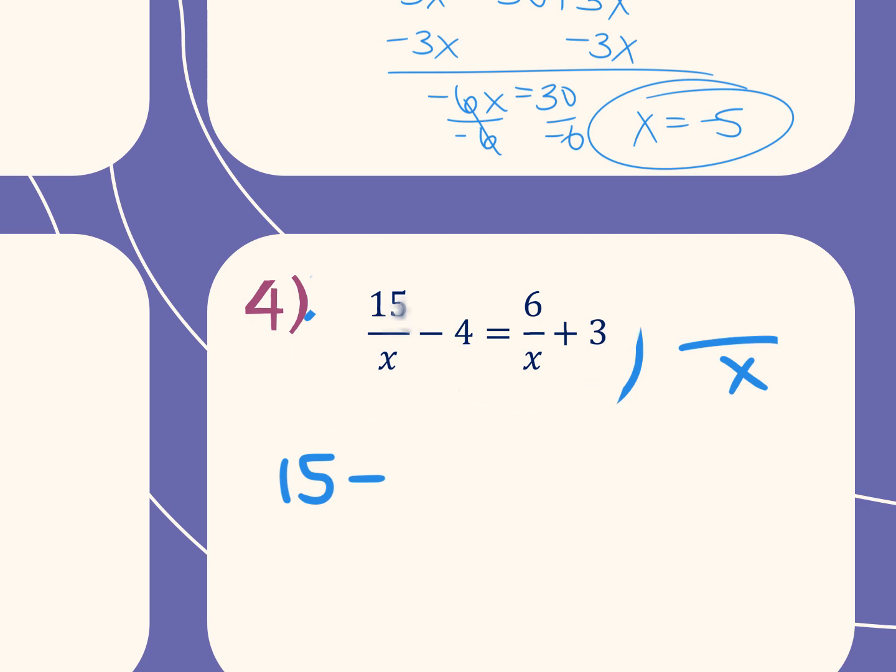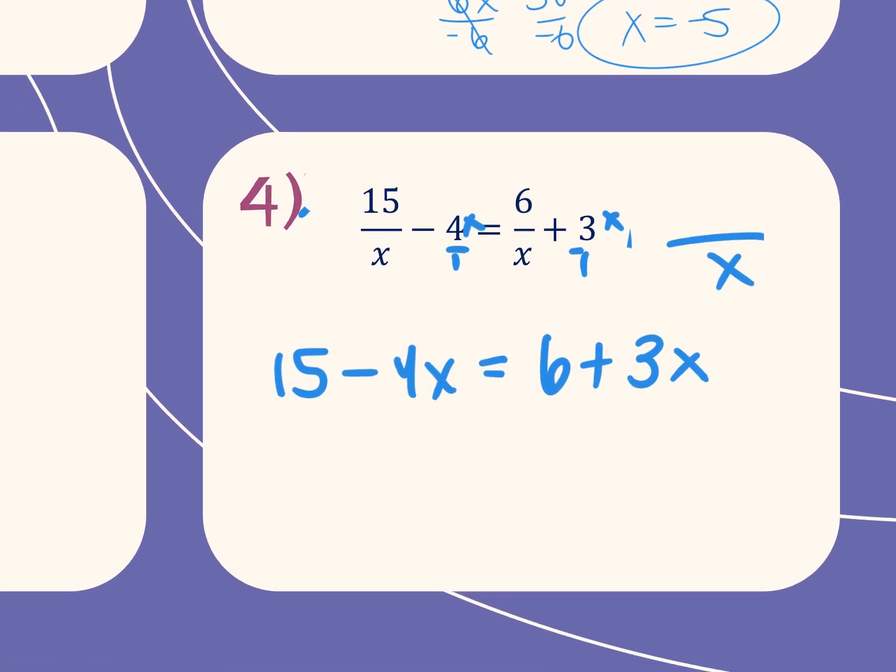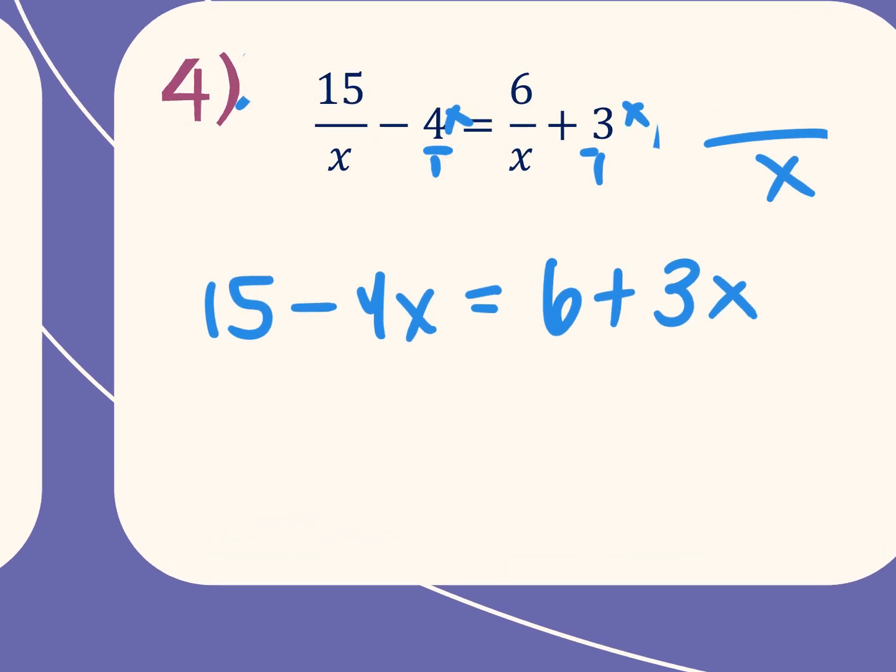All right, so look at my next one. My 4, what does it need? It needs an x, good. So I have minus 4x equals, what about 6? Just leave it, good. And then what about the 3? It needs an x. So again, guys, what I said yesterday, the first step is the hardest because once you go through and you've got the least common denominator, it's equivalent on both sides, then you don't have to worry about the denominators. Now you're solving a linear equation.